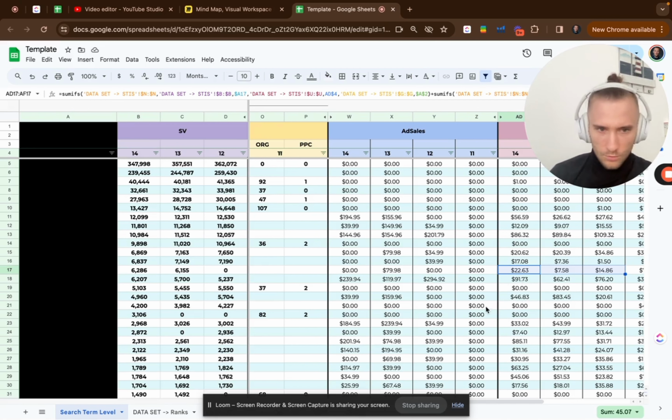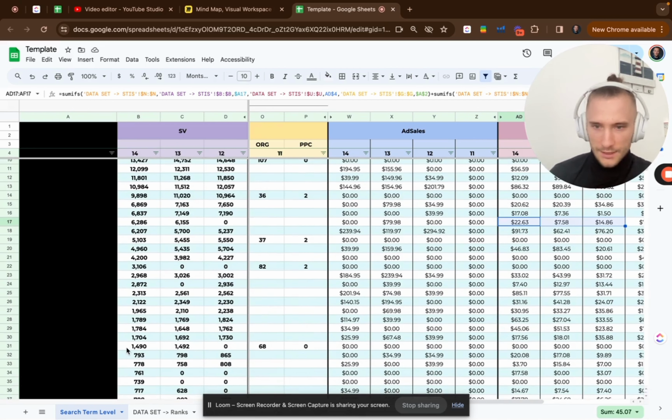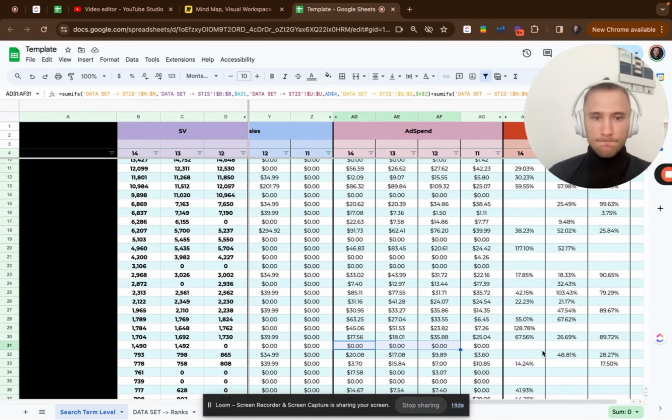For example, let's just assume here, this is a relevant search term, 1,500 search volume per month is significant, and we're not targeting it. So we want to target that. Number one, in the sponsored products brand keyword tag campaign with all match types, because at the end of the day, we just intend to throw stuff at the wall, see what sticks, cut away what's not working, and scale what is working. And now I would also recommend that you target all product targets on the first page in sponsored products, sponsored brands, sponsored display, and you just put out volume, okay?